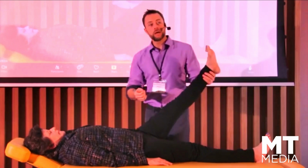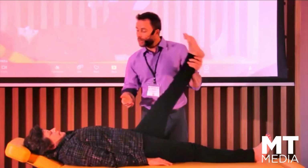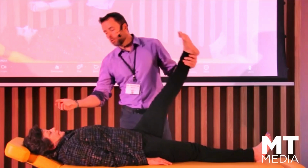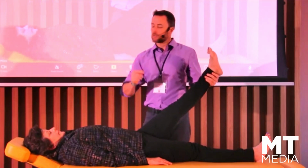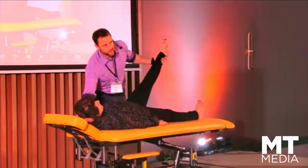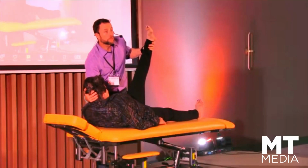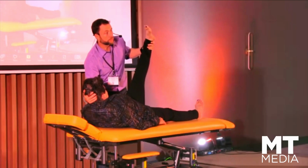And all you literally have to do is take the person up a little bit, expose them to the range of discomfort, and then back out. And look for habituation within that movement, okay? Beyond that, we know, and I can show you this on our cadaver dissections that we do, that if I lift your head up, does anybody know what the name of this test would be if I lifted her up like this? Well, you could call it a slump, or you could call this a maximal straight leg raise test right here as well.